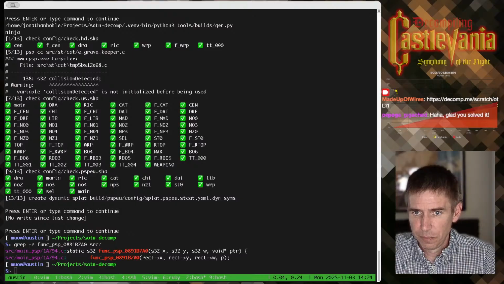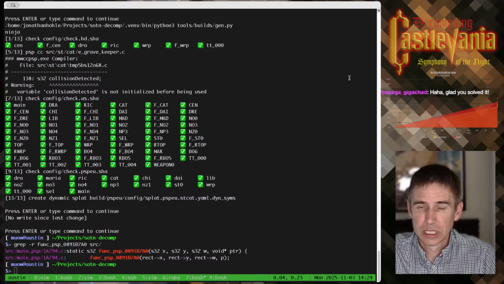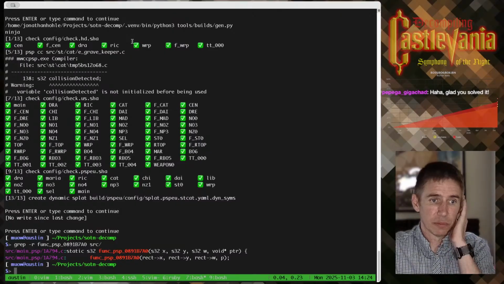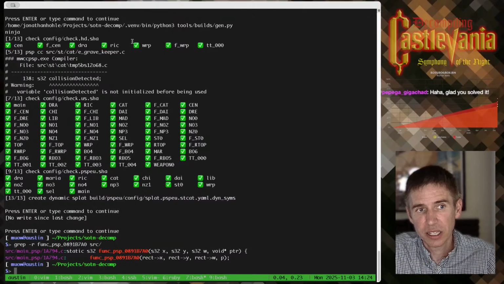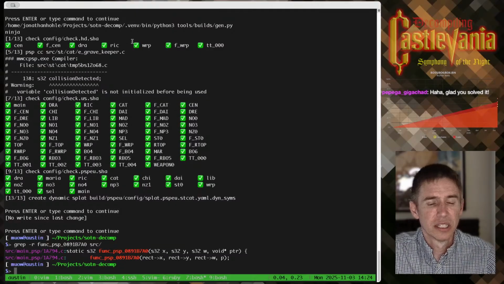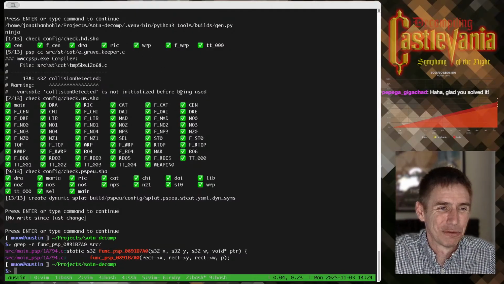The PSP version is matching in decomp.me, but not locally in my repo. I'm not going to keep working on it because I think it's just going to be a lot of tinkering and general frustration for me.